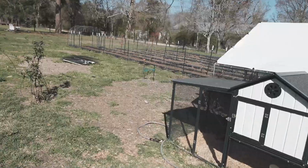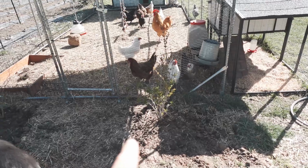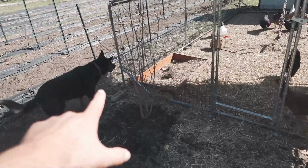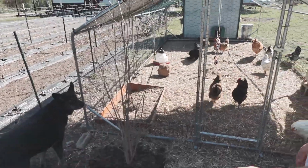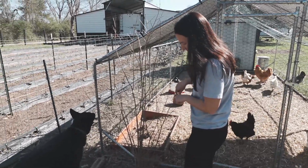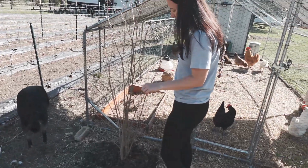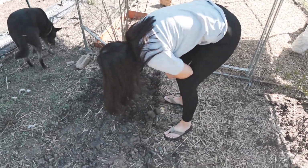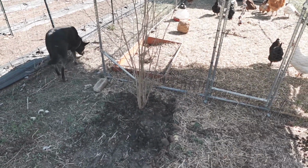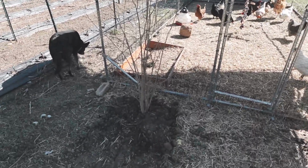Oh, yeah. I thought I was done. This is a pomegranate. This is our existing pomegranate that we've had like 6 years, and it's been transplanted twice. I'm hoping it survives the second transplant. Last time I transplanted, I didn't even bury it. I sat it on the ground. And it set roots down. But it has not put off any leaves, so we'll see how this one does.